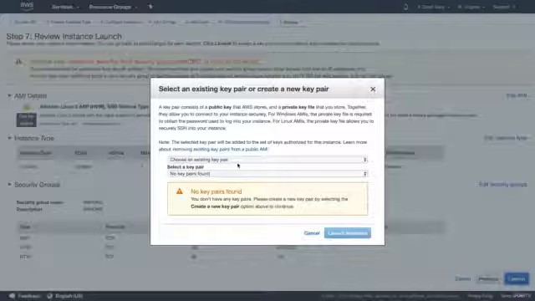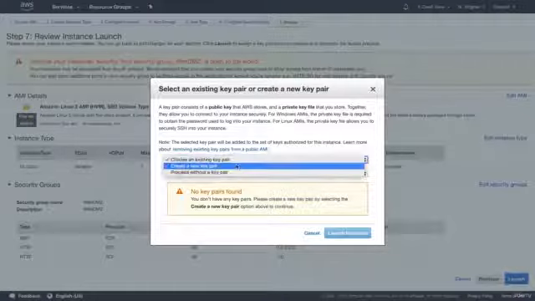Your private key is the key that opens that padlock, and you do not want anyone else to get your private key, because then they can open up all your padlocks. You can open up all your public keys. So your public key will go on your EC2 instance. The private key you will save locally on your machine, and you will use that private key to be able to SSH into your EC2 instance.